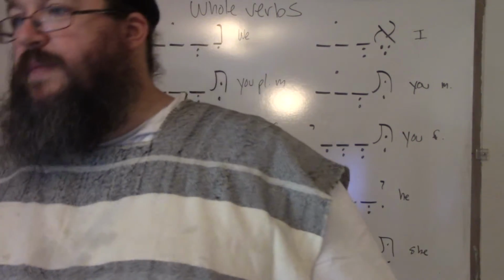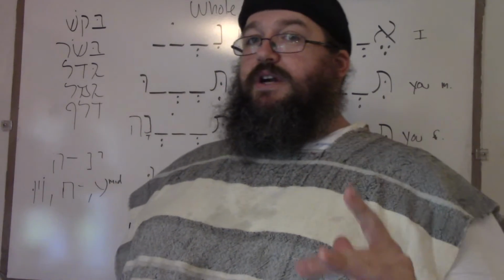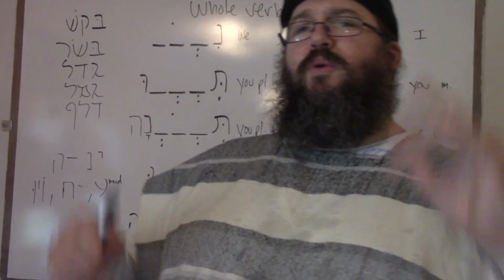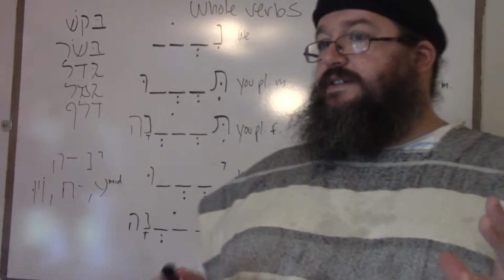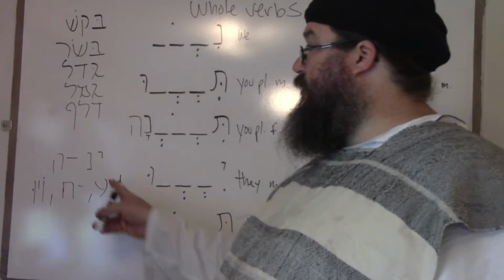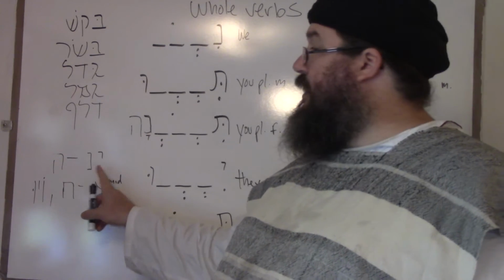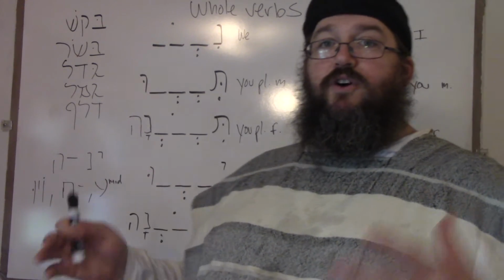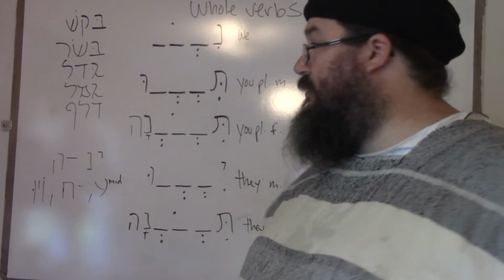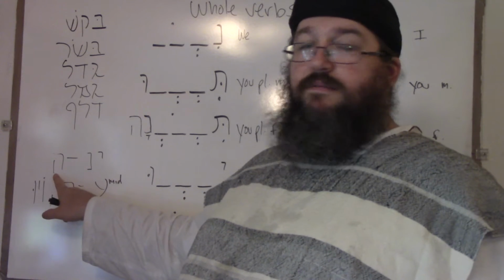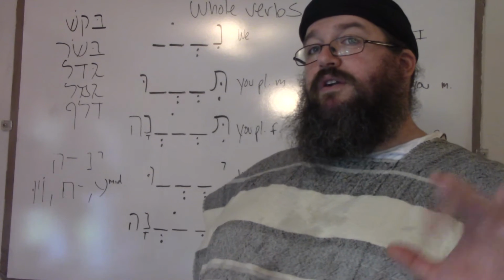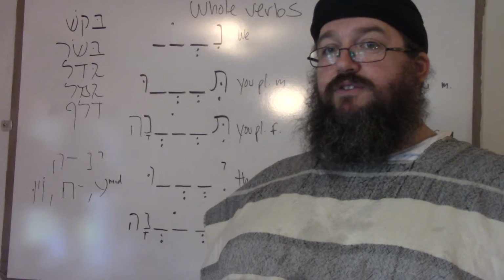Alright, so you got your verb chart, okay? You got your list of verbs that you know only these are called whole verbs. Now, why are they called whole verbs? Let's understand something important here. They're called whole verbs because, number one, they're verbs that don't have a yod in the front. They're verbs that don't have a nun in the front, because these are called weak verbs. These are verbs by which these letters drop off and disappear when put in different forms. They don't have an ending hey. They don't carry a middle guttural, which requires a certain form of vowelization.